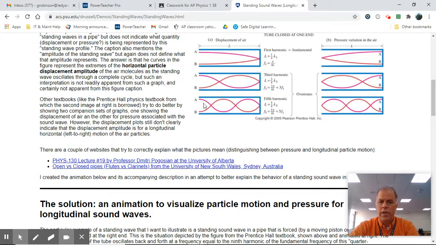So we're going to ignore this bit of lobe out here. We're just going to look at these two lobes right here. This is a full 1 wavelength of a standing wave, because when this is a trough, this is a crest. And then when they switch, this becomes a crest and this becomes a trough. So one full cycle is a crest and a trough, or a trough and a crest. So this is a full wavelength.